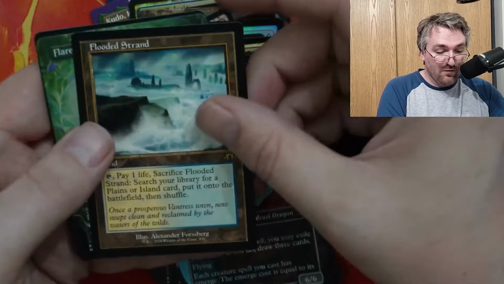Got a Deserted Temple, Planar Nexus, Jet Medallion, Endurance, nice, and another Endurance. You know, what would be the odds? We'd get a Modern Horizon one and a Special Guest one. Weird. Some odds there.